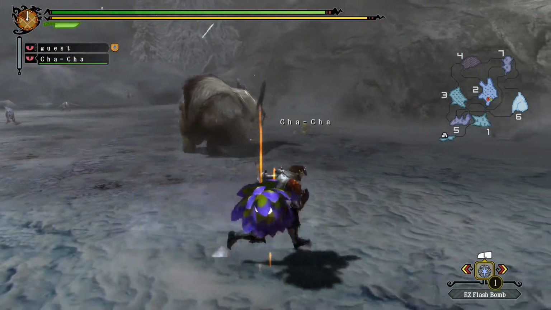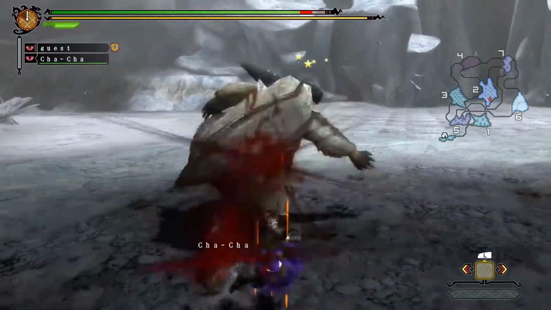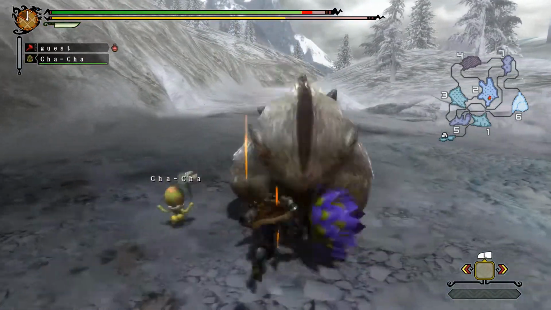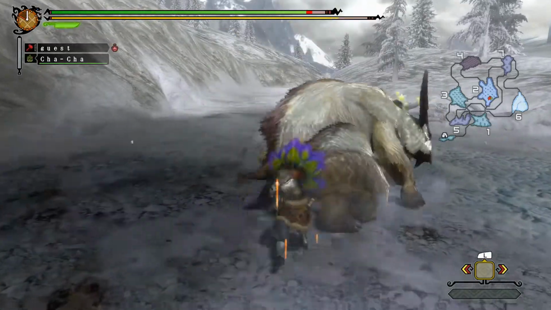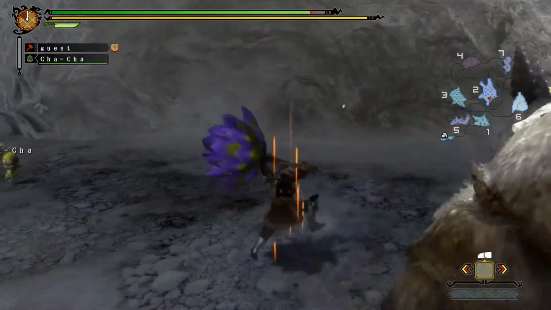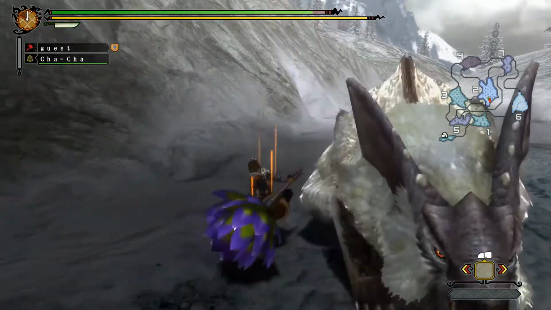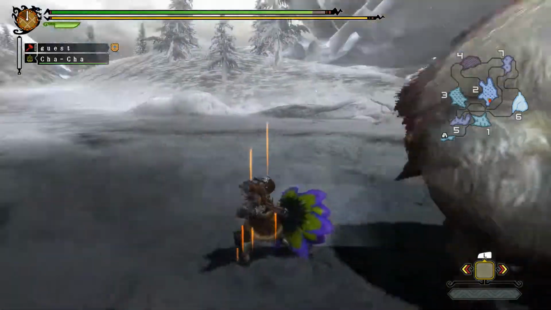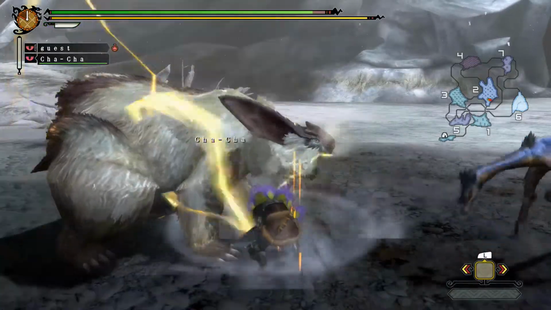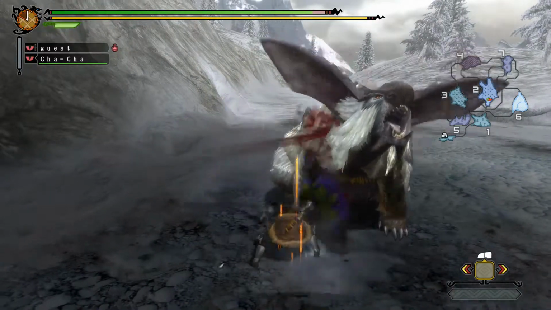Let's see, what do I want to do here? That was kind of pure luck that that hit. The nice thing about flash bombs is it makes it so that the monsters, they can still attack, but they don't know where you are. Even though they should be able to tell based on where you're hitting. It's kind of odd, admittedly, but whatever.